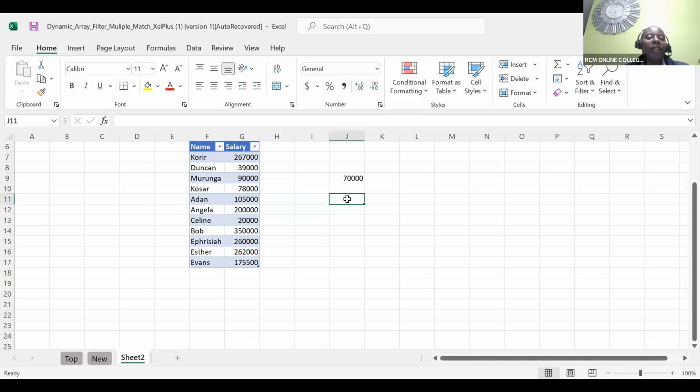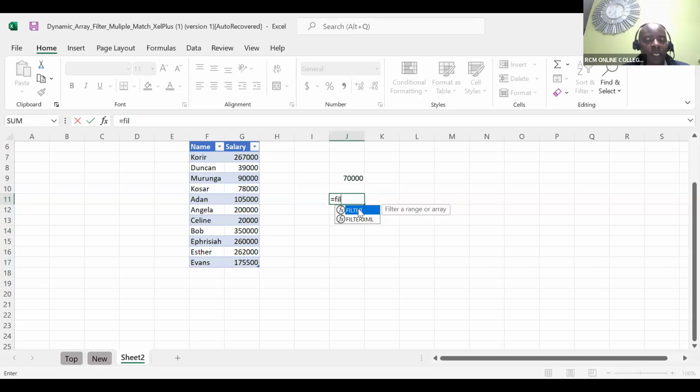Then down here, somebody asked me that they cannot see filter after equals. Once you say equals, that person, please look for FI, start typing. You type, and then we'll be able to see this filter, which is in blue. Once you see the filter, you've got two ways to take it up. You either double click, or you use the tab.